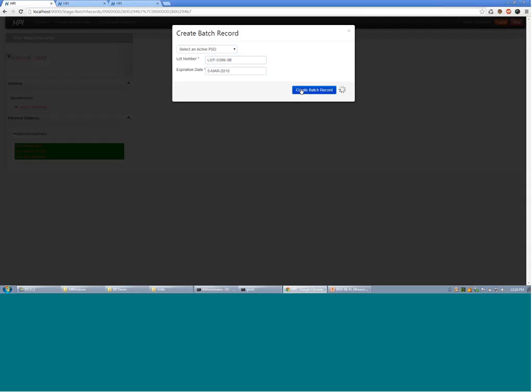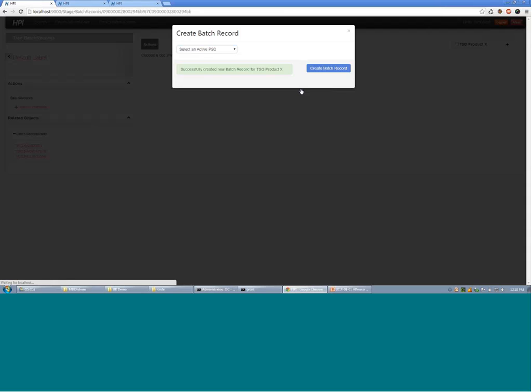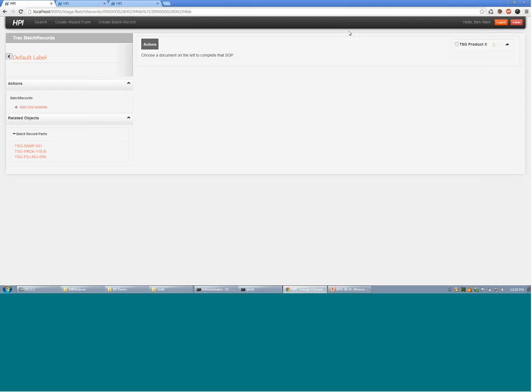And when I click Create Batch Record, the system is assembling all of the individual separate SOPs into this batch record. Once the creation is completed, you'll see on the left side here, I list all of the individual documents that make up this batch record. Because I'm an author, I get to see all the individual documents, but per department, I would see the individual documents that I need to fill out as a part of my creation of this process.